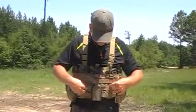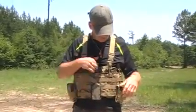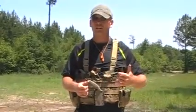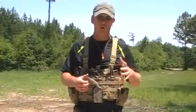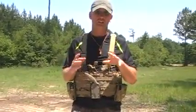It does have the MOLLE attachments here on the front, as most gear of this sort does anymore. The mag pouch releases are just the standard pull-over ones like this. Some of these guys will be going, well, if we're out in the field for 6 months, that's going to destroy your magazines.